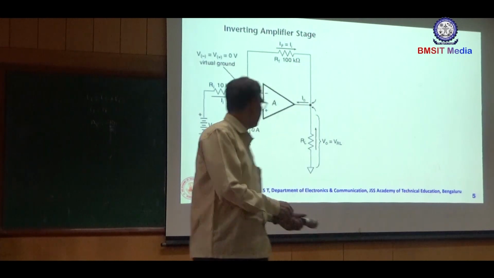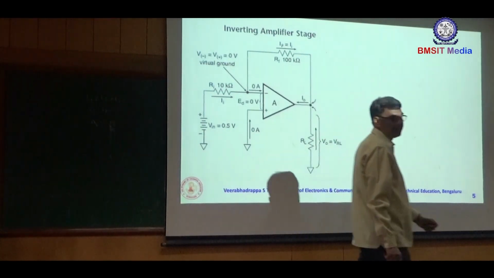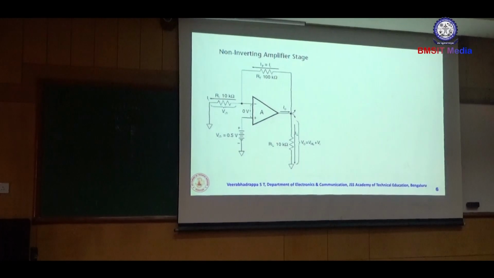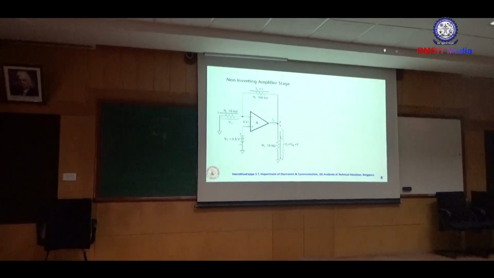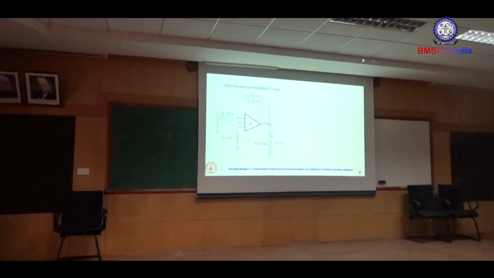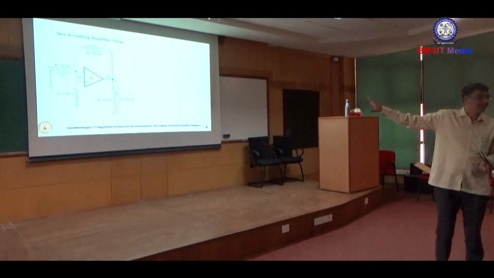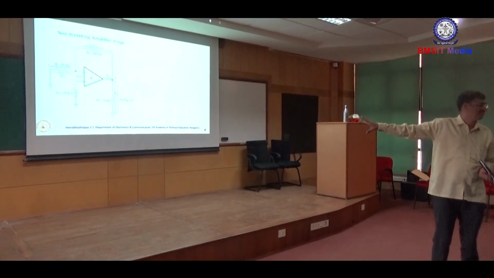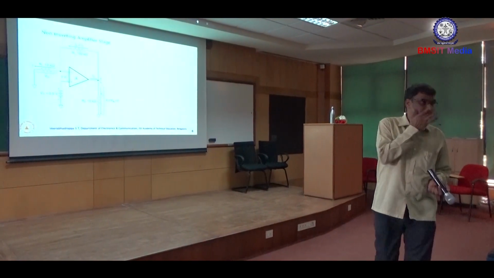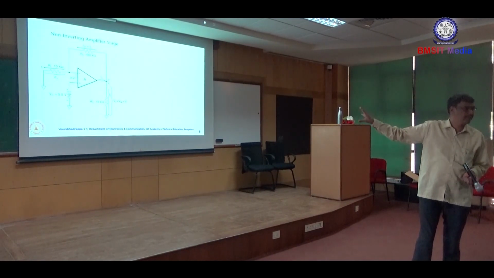Okay, that circuit is missing. Now, similarly, a non-inverting amplifier. In a non-inverting amplifier, the input is applied to the non-inverting terminal, and that circuit remains the same. There is no change in the circuit. Then you have to replace source and ground, isn't it? How to remember this: you have to remember that the circuit remains the same. There is no change in the inverting amplifier and the non-inverting amplifier circuit.